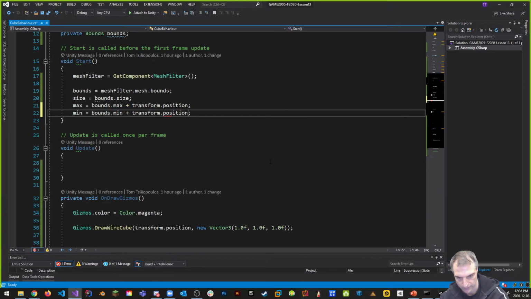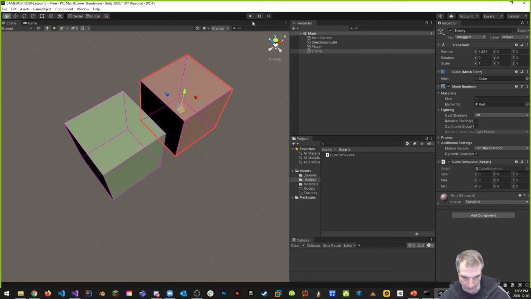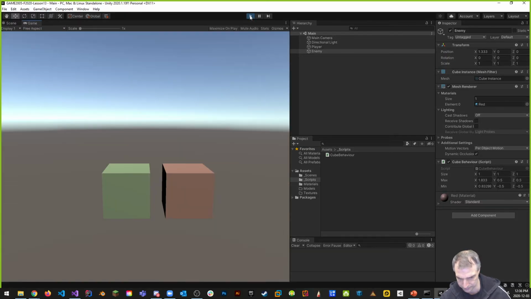All right, and let's go to this plus transform.position. Well, for the cube, the first one, if I go back to Unity, right? Again, we're taking little baby steps here, so we're clear. If I go back to Unity now and click on the player, then the player says that my max is 0.5, 0.5, 0.5, because nothing is adding into the position. All right.